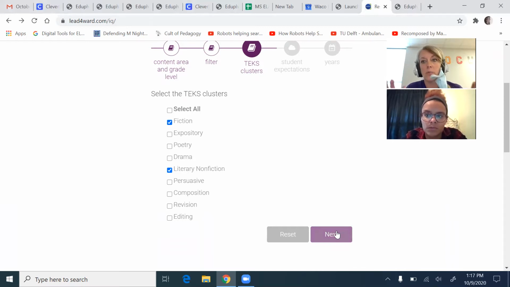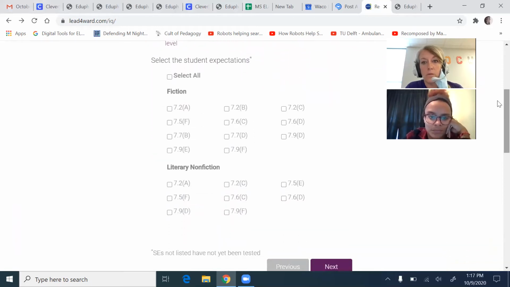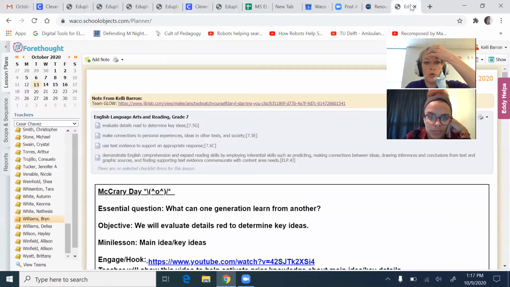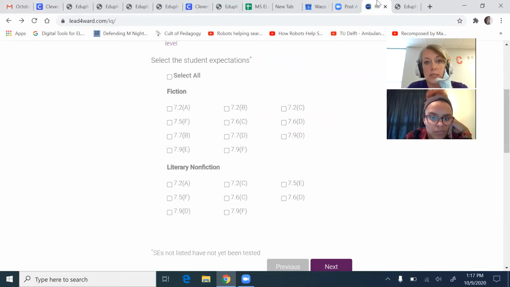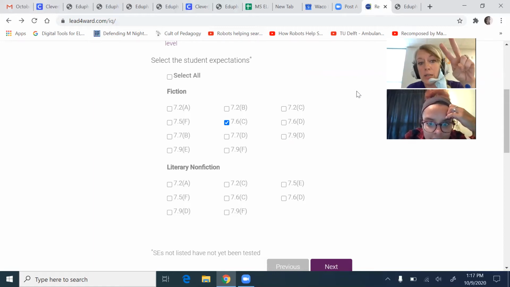Again, not just for the test, but because the test is trying to get us to the rigor, the correct rigor. Okay. So when I do that, I'm going to come down and look. So for fiction, our choices, according to your lesson plan, again, that was correct, 7.5G, 7.5E, 7.6C. Which of those do we see under fiction? 7.6C, and what was the other one? I'm so sorry. 7.5E, 7.5G, and 7.6C. So we've got 7.6C. You're right. I was going to say, I only see that one.